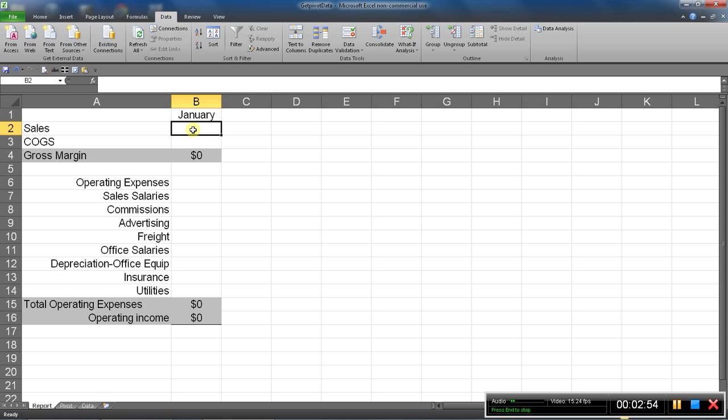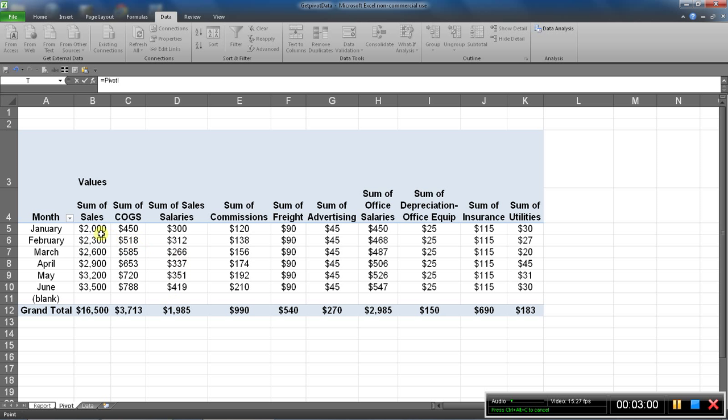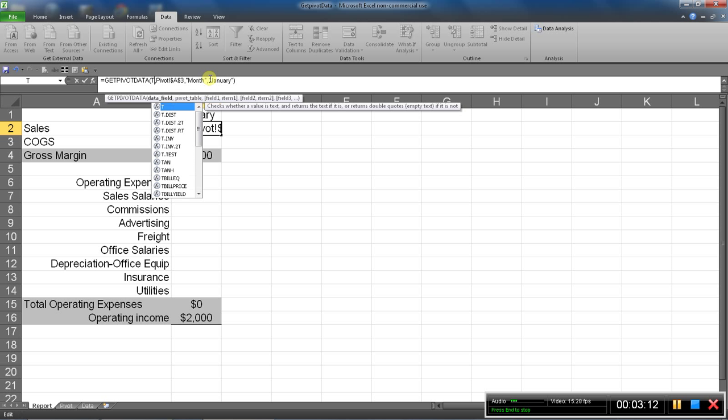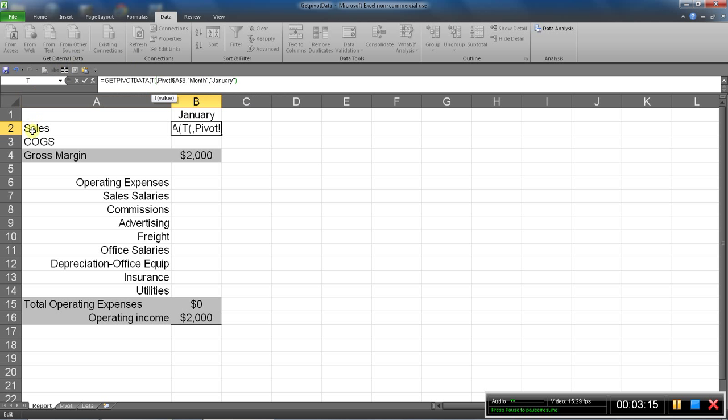The very next thing we're going to do is start extracting our data from our pivot table. So you hit the equal sign, go to the pivot table, and click the first cell that you want to extract. We're going to tweak this formula a little bit to make it more dynamic, and the way we're going to do that is to use the TEXT function and then reference the data that we want to pull.